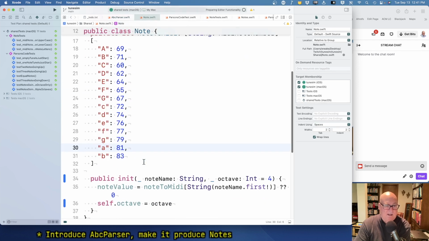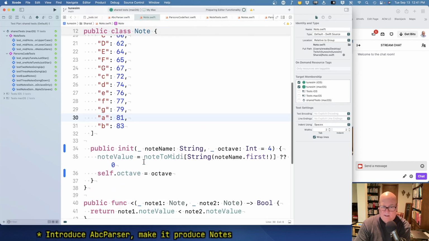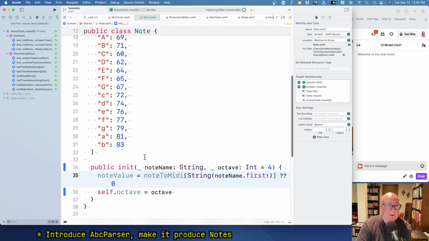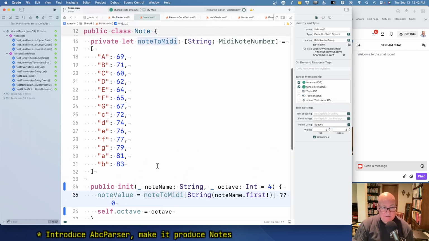Okay. Now I've got a note name and a string. Okay. I'm going to say the note value. Let's see. What do I want to do? I'm going to modify this. I'm going to say it's 60 plus that.